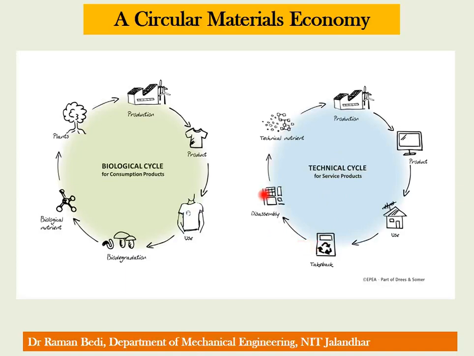They may disassemble it at some other facility, and after disassembly, they will take out the technical nutrients, or technological nutrients. So what are these nutrients? Mostly they are the materials which go into this product. A mobile phone may have lost its usable life after maybe 2 years because it has become technologically obsolete, but the materials are still contained in it. So at the end of life, those materials are disassembled and taken out.